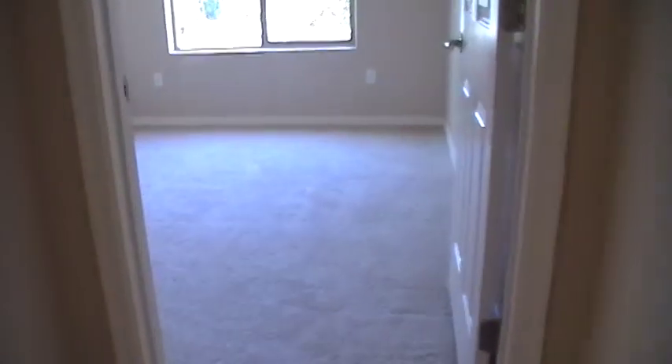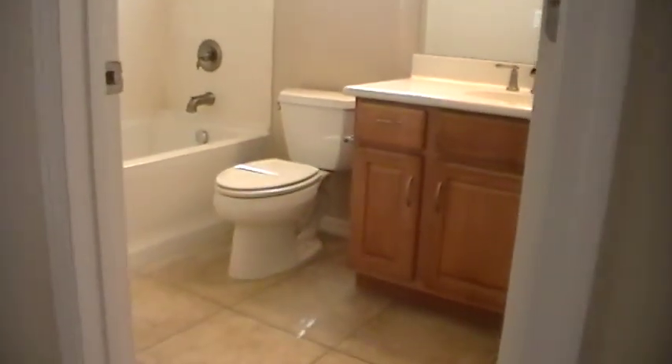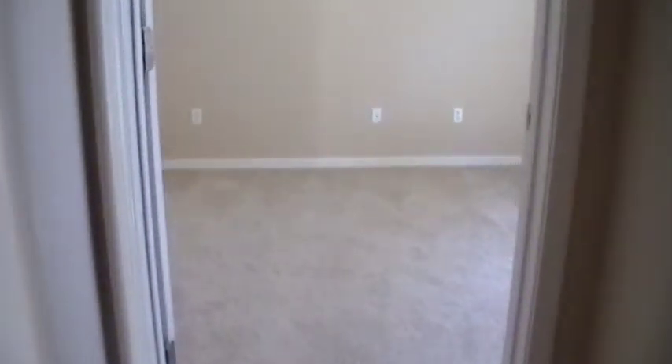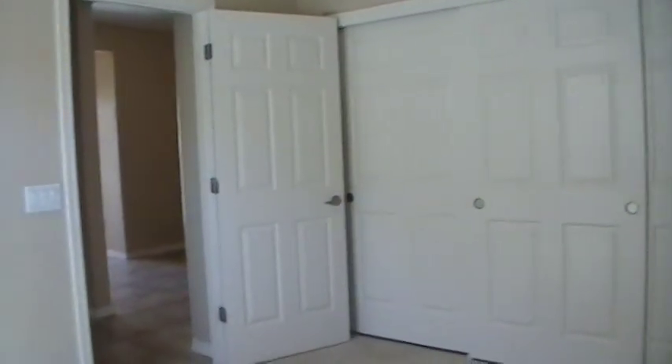I'm facing the two front bedrooms. To the right is the front door we just came in, and to the left, the back of the house. I'm going to pass the hall bath on my left. Here you can see the carpeting in the front bedroom and ceiling fan — this house just has a lot of natural light, really light and bright. Here is the hall bath; it does have the tub, which is what makes it a full bathroom. And on the other side of the bathroom is the other bedroom towards the front of the house — carpet in all the bedrooms. There's also a really big closet in this bedroom, with three door panels as opposed to typically two.